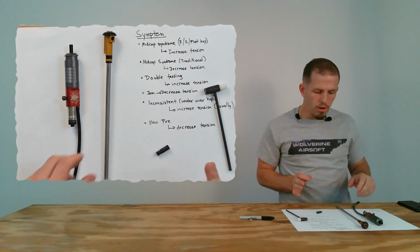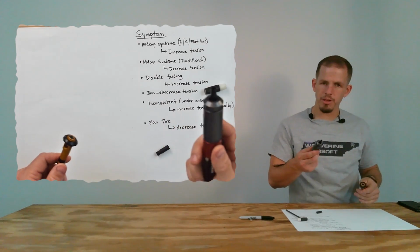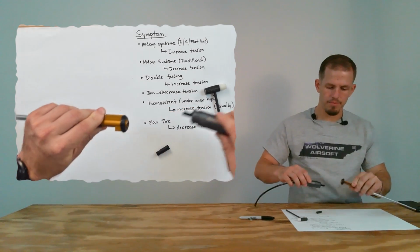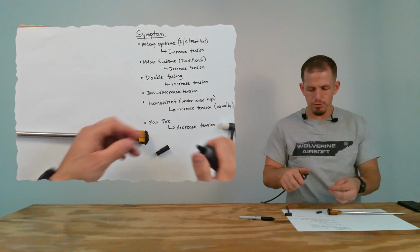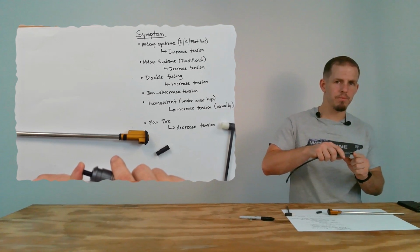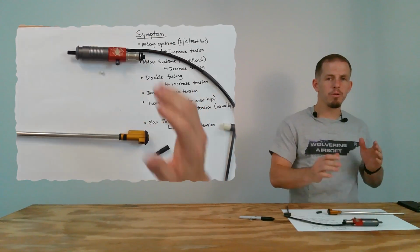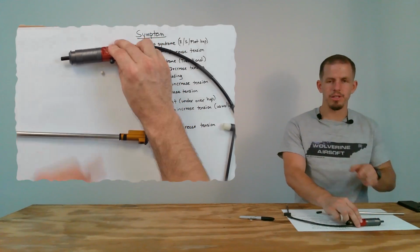As far as getting it pretty close, generally what we want to do is put a BB in, take the engine that we're planning on using, and load the BB into the chamber using the engine. Now, if you make it too tight, what's going to happen is as you try to load the BB, this nozzle is going to get pressed in a little bit, and then it's going to pop into the chamber. It's a pretty good sign that you probably have the tension too tight. Rule of thumb is you want a little bit less resistance than it takes to cause the nozzle to deflect.